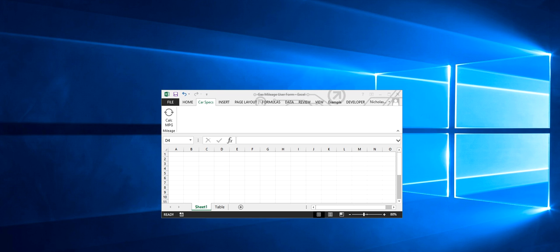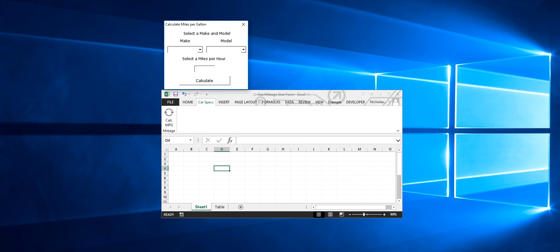Hello and welcome to the follow-up on calculating gas mileage using Microsoft Excel. In the previous video, we looked at how to make a custom formula that would take miles per hour and spit out the miles per gallon gas mileage. But in today's video, we're going to be a little bit more ambitious. We're going to look at user forms where you can select a make, model, and speed to figure out the gas mileage. I'll demonstrate that now.